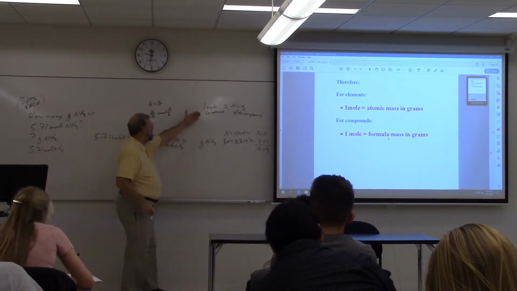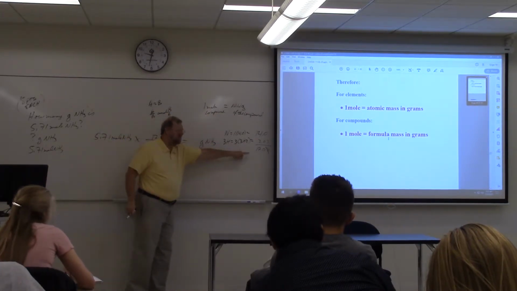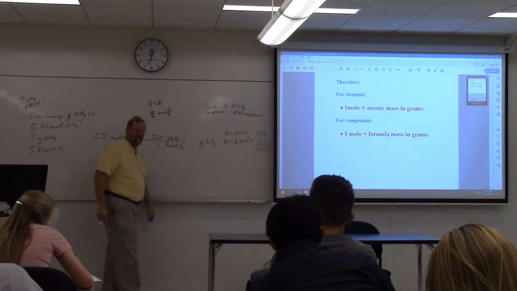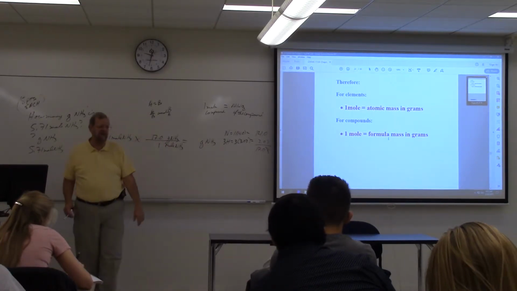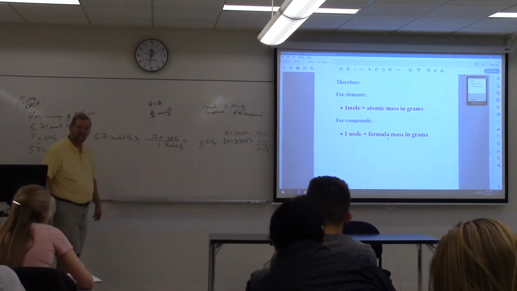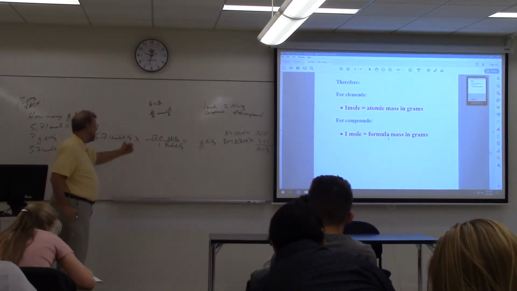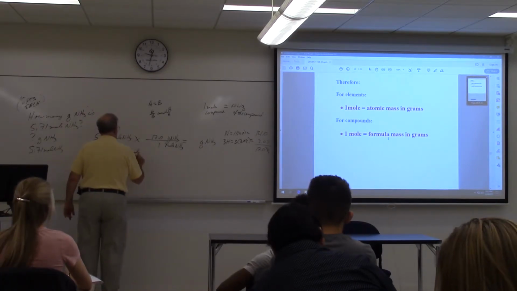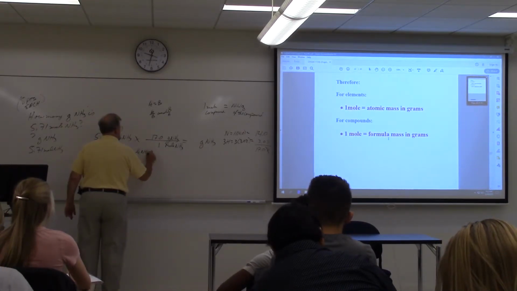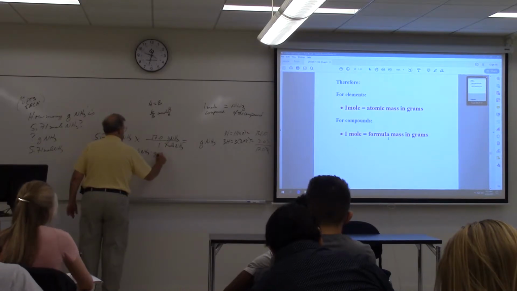And here I have 1 mole of ammonia equals 17.0 grams. And therefore I can do this now. Before I pick up my calculator, I'm going to check: do my units cancel out? I'm just going to multiply the units. You don't have to do it on a test, but normally you should be able to do this in your head or on paper.